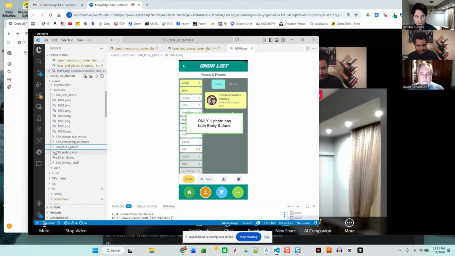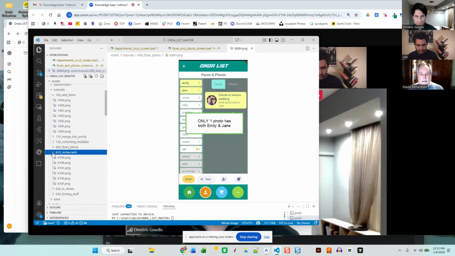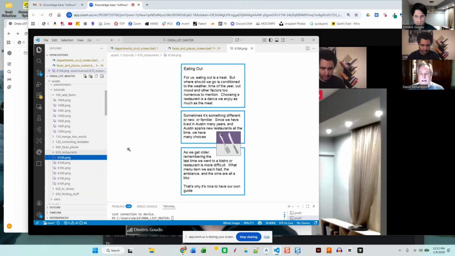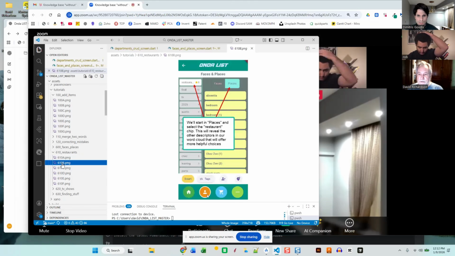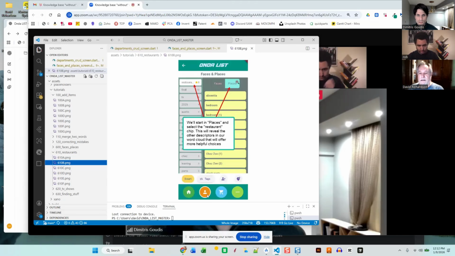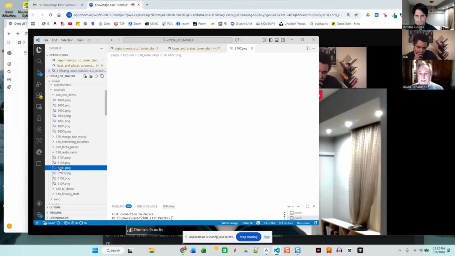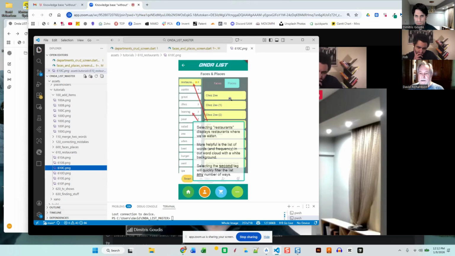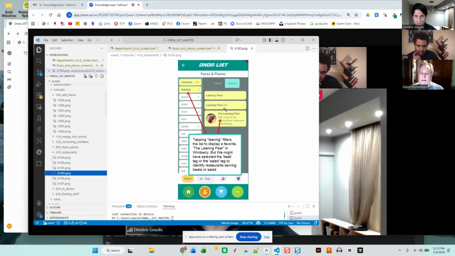Now, if I jump into a different category, let's say eating out, if I want to look at restaurants, these are all the restaurants that pop up. And if I tap here, leaning pear, leaning is one of these elements.